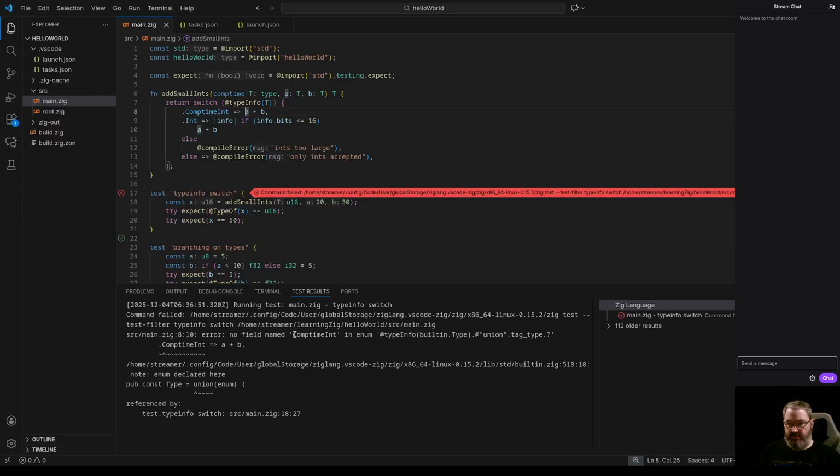Error: no field name comptime int in enum typeInfo built-in type union tag.